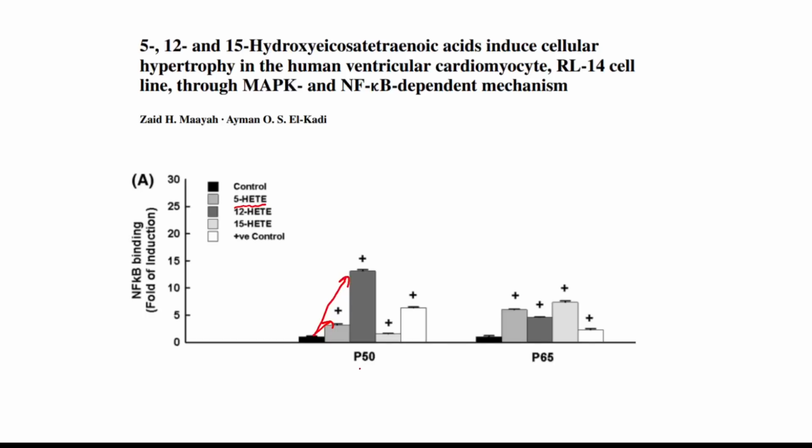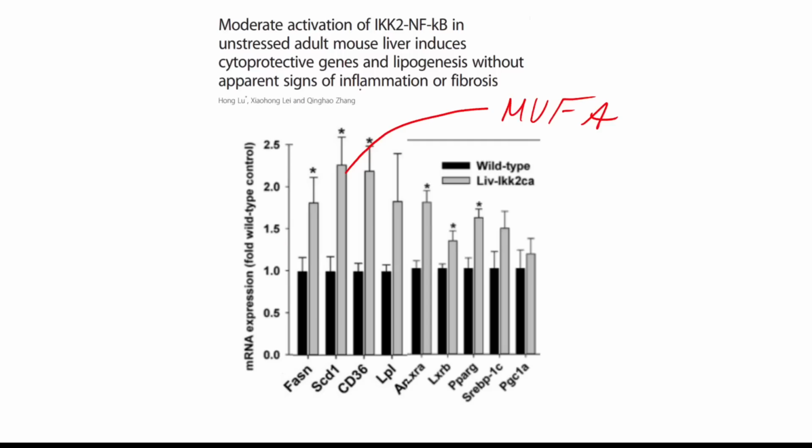And NF-kappa beta has different subunits. All of these things are increasing the activity level of the pro-inflammatory transcription factor NF-kappa beta. And in this experiment, they use this promoter that mildly activates NF-kappa beta. And what you see is when you activate this transcription factor, so this is in the light gray, right? Here's activated NF-kappa beta. This is fatty acid synthase. This is SCD1, right? So that's one of the desaturases. And so this is the thing that converts stearic acid to monounsaturated fat.